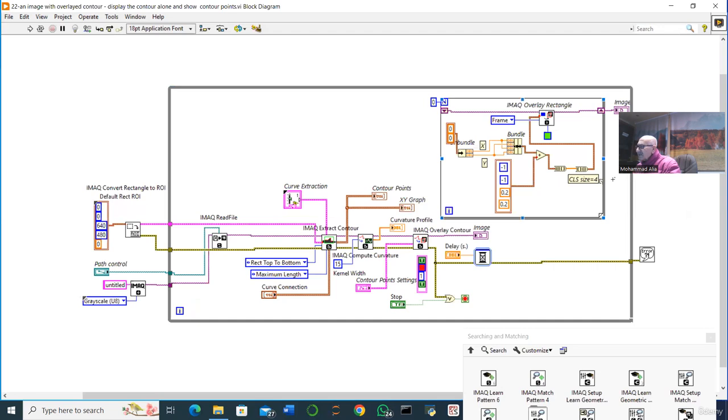Here is just an addition. I made it for you to show you that we can change the color or we can change the size of the points of the coordinates of the contour by another means.